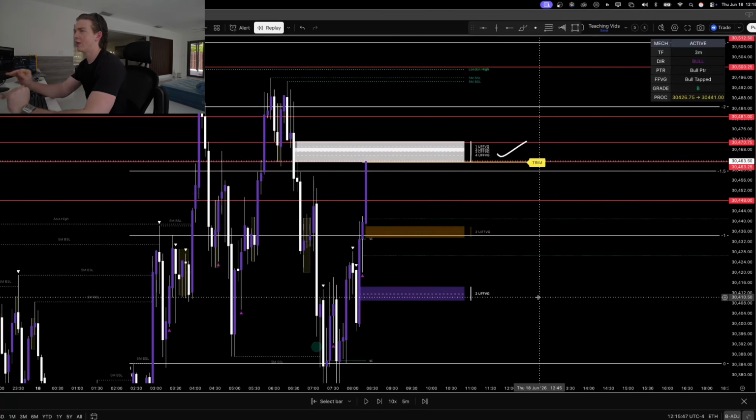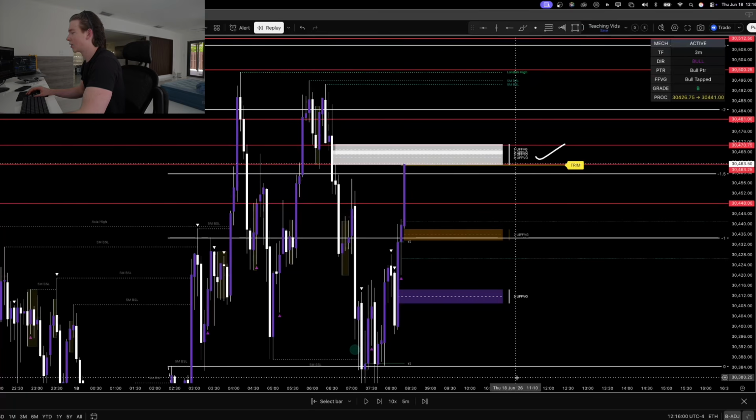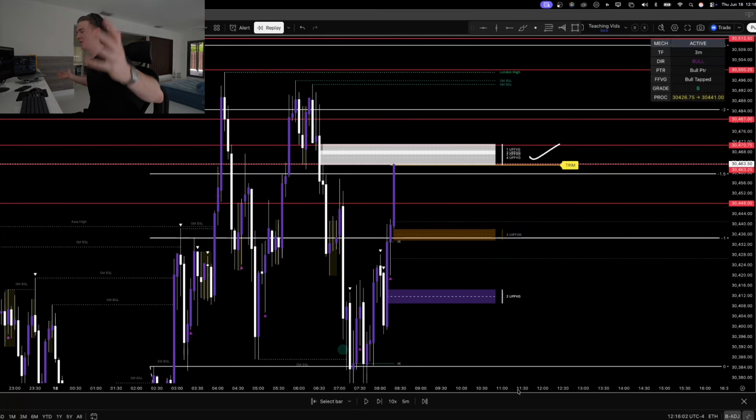Now I wanna make it clear, deviations don't actually do anything. Deviations only work because enough people say they do. Deviations are not something that I would take trades on, but in conjunction with a bunch of working principles, it actually is kind of helpful. They don't work for any other reason. There's no bank positioning themselves on deviation levels. It's just people, it's just support resistance, right? Enough people are agreeing with it, then obviously it's going to work.